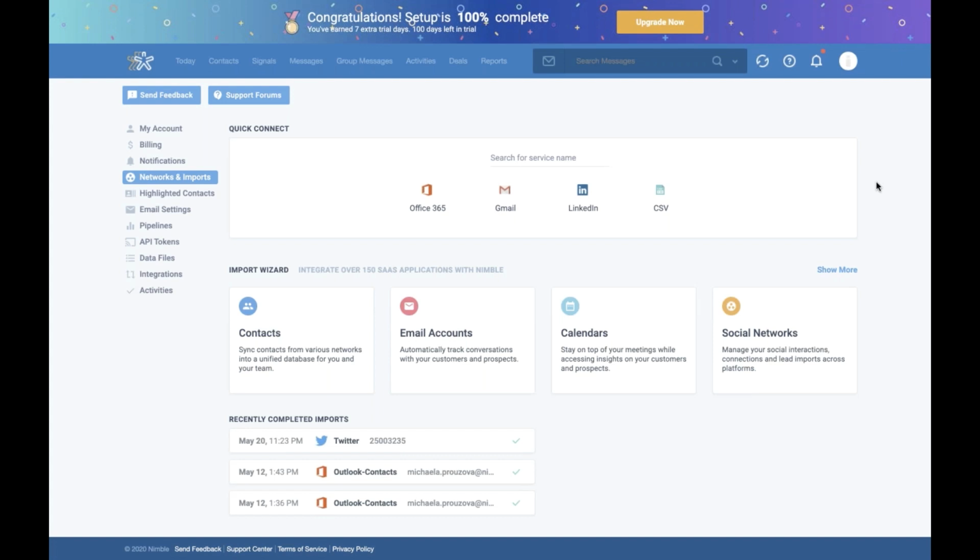So before you start importing your contacts, maybe create a list of all the different places where your contacts reside. Do you have different spreadsheets in your business? Do you have LinkedIn connections that you would like to bring in? Do you have Twitter connections, individual ones, personal ones, and also would you want to bring in any Twitter contacts that maybe are followers of your brand's Twitter account? And also, would you want to integrate Nimble with any accounting system or maybe email marketing automation system?